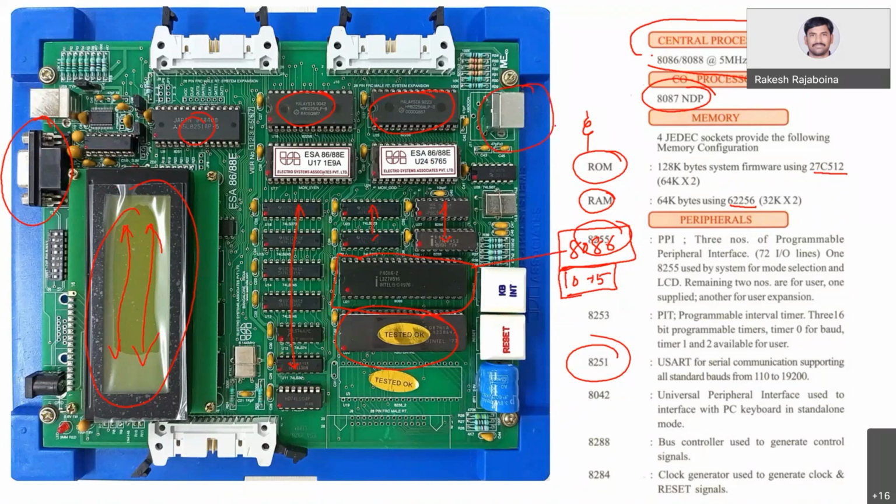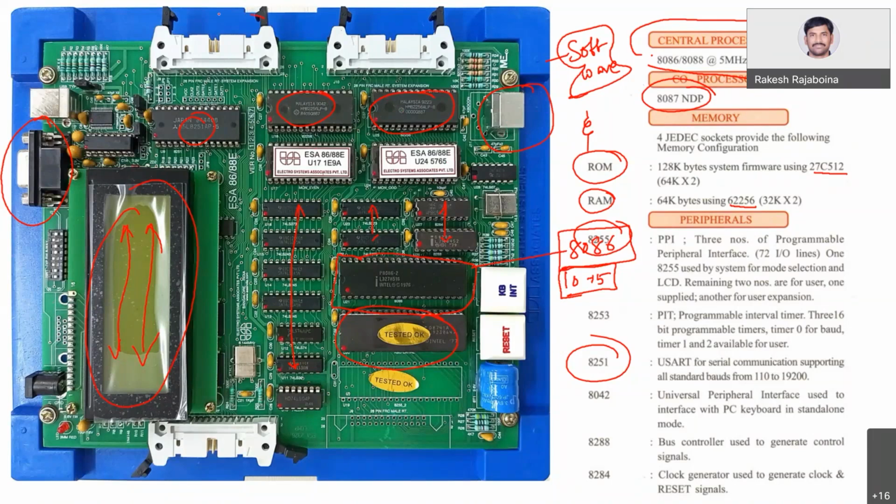Okay, you can connect to the computer, and you have software associated with this board. Like this, each microprocessor board comes with software from its manufacturing company. This is from Electro System Associates from Bangalore. So they provided a software. That software will communicate with this board directly. That means you are going to type your instructions in the computer. The computer will send the instructions to this microprocessor through interfacing, and it will execute, and you can see the results in the computer. That is one way. Otherwise, you can interface the keyboard and write the instructions, see them in the LCD display, and do it that way. This is the second way.